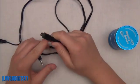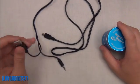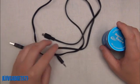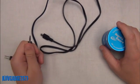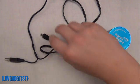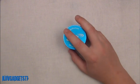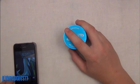So plug this into the Mighty Dwarf to both play and charge, and then plug this into your computer to charge it, and plug this into your device to play the music. Now, let me give you a test right now. Of course, I'll be using royalty-free music. Let me just get my iPhone.